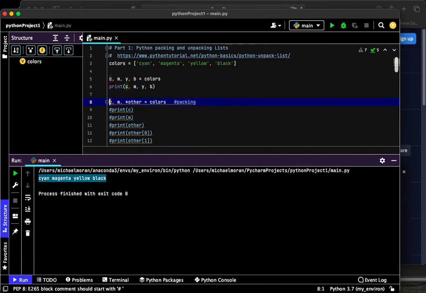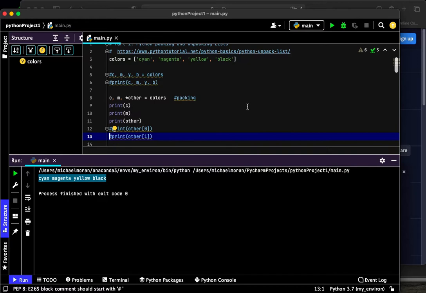Let's use something called packing. I'm going to pack multiple values into a variable. And so look at what happens here in this case. We're going to go ahead and set C and M equal to the first and second elements of our list accordingly. No surprise there, we did that earlier up here. But now, using the asterisk character operator, I'm going to go ahead and say put everything else in this list after the first and second elements, put everything else, pack all those into this variable here.